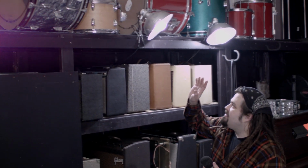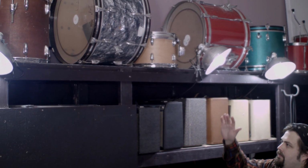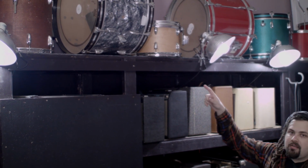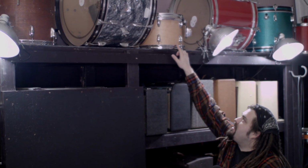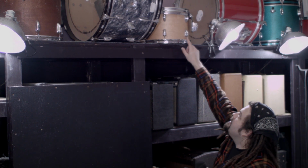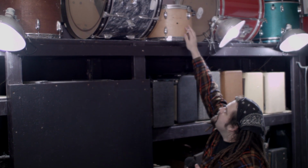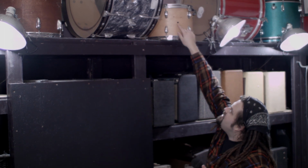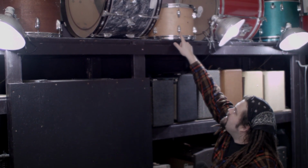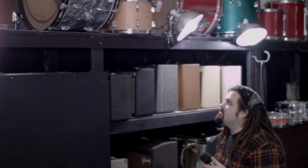The next kit that I use quite a bit is the 1970s, probably 75 or before, the Slingerland kit here. So this is actually 3-ply. And that's one of the ways I can date this kit. It's really, really thin shells. So the shells are about the thickness of one of these tension rods. Okay, so very thin shells.